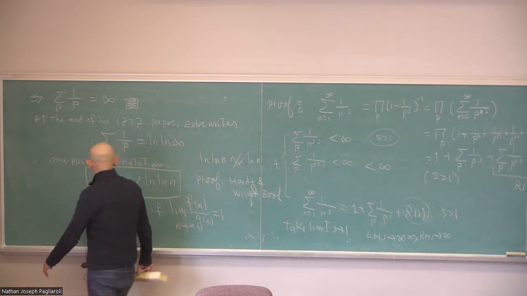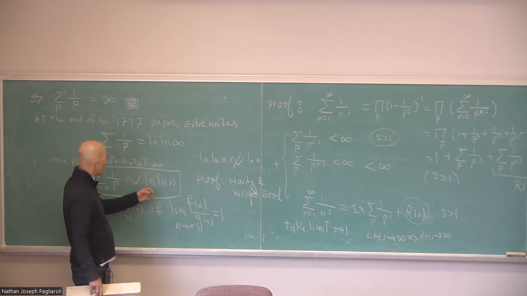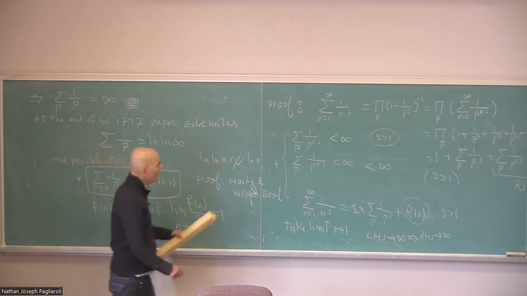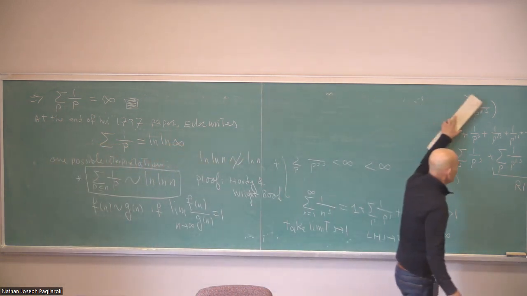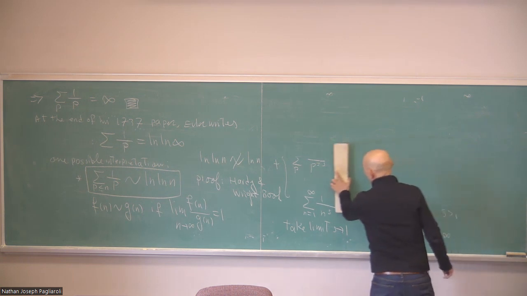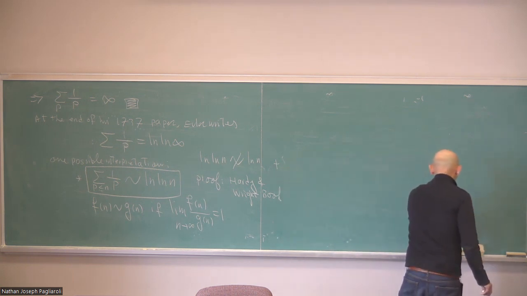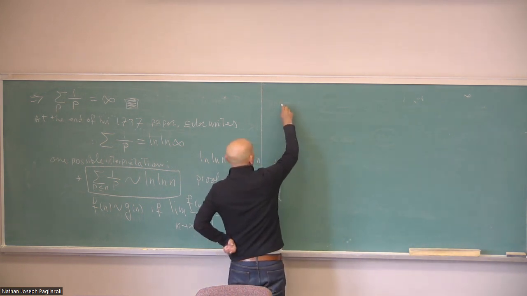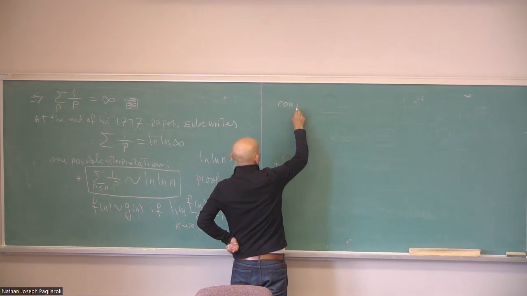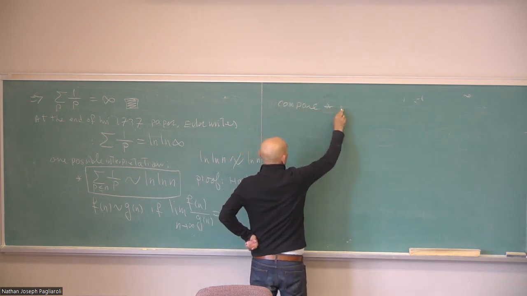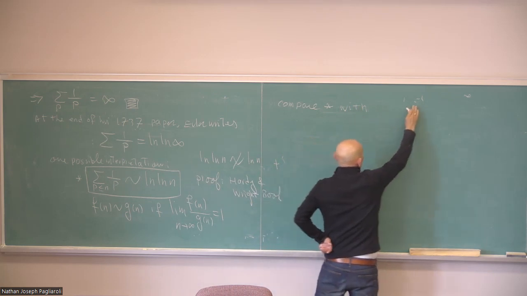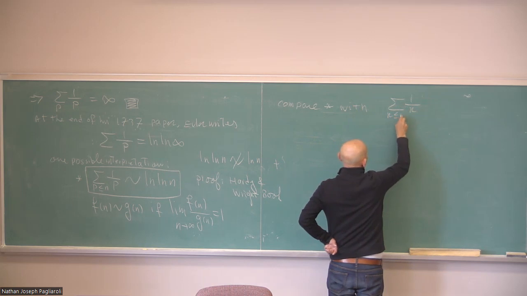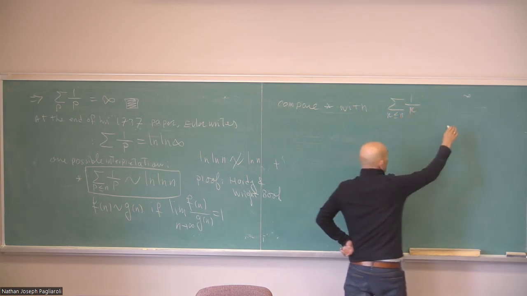Anyhow, so let me now tell you, so this is a star. So you should compare a star with something that you can prove. And in fact, there's an assignment, assignment 1, with a question to do that. So compare a star with the sum of 1 over k, for k less than or equal to n, the harmonic series.